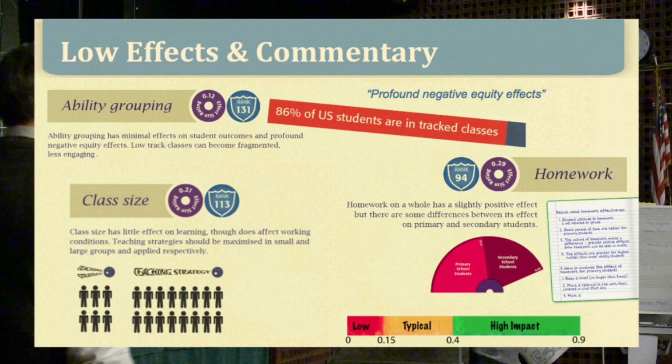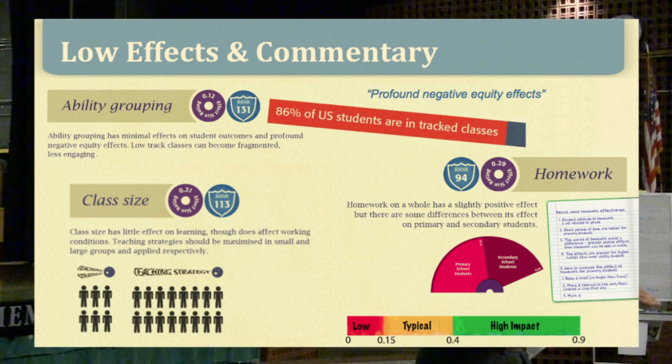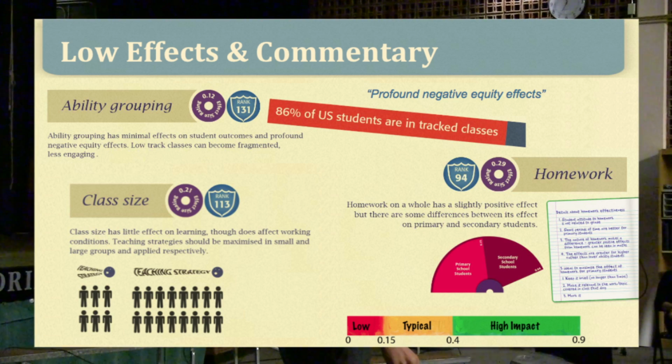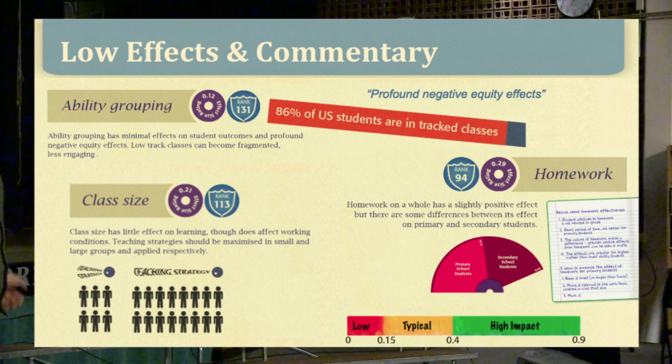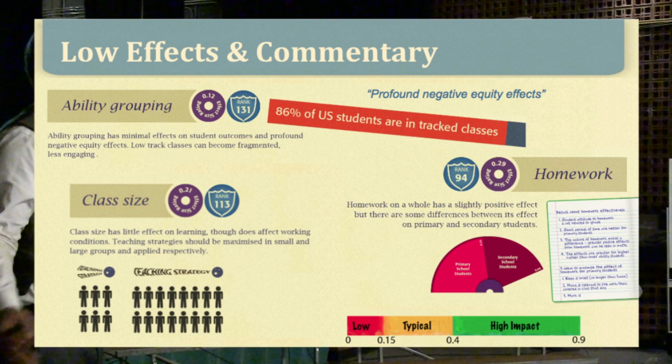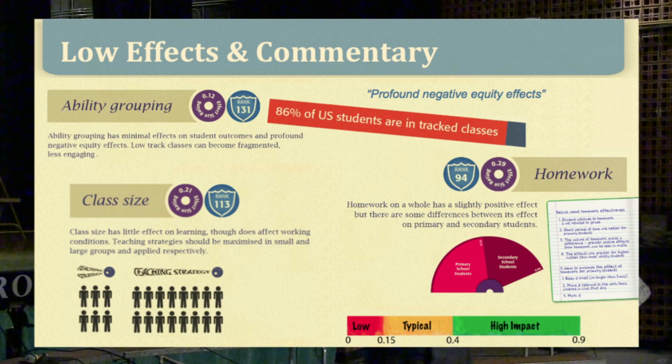Low effect. Now, low effect does not mean negative effect. It just means it doesn't do much. So, low effect, class size. Teachers hate to hear that one. Guess what? Class size doesn't make that big a difference. We're talking like a class of 20 versus a class of 30. And students achieve about the same in either one. Doesn't make a big deal.